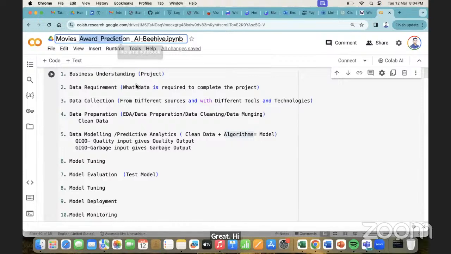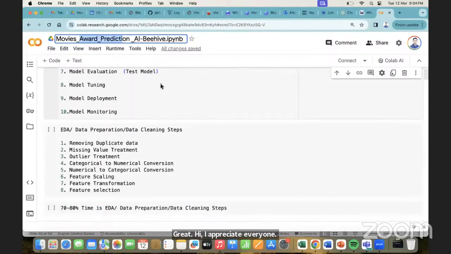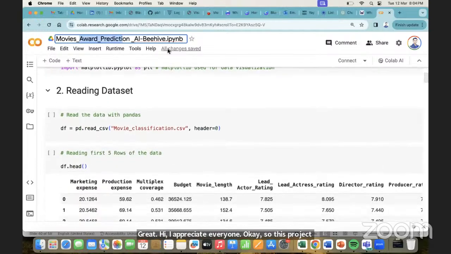I appreciate everyone. So this project I will solve in front of you tomorrow. Whatever I do in this project, I will share the other data set with you people, and you have to apply the same logic. Don't take tension on that. Is this clear? If you have any doubt, then we will connect. Don't take tension about your college either. For submitting the documents and so on, I will guide you on how to prepare them in a faster way. So if any doubt, let me know.